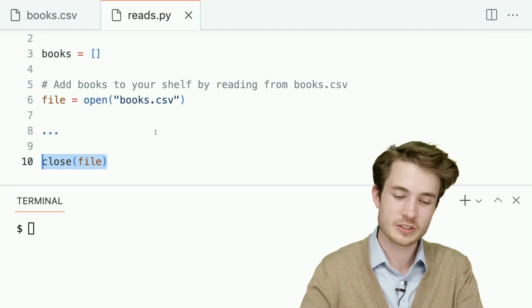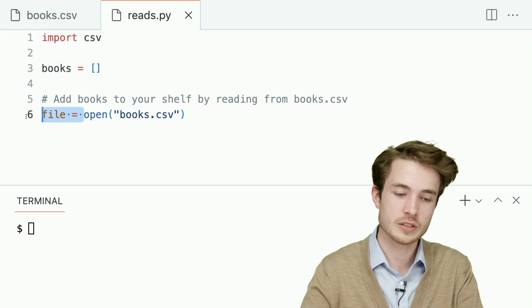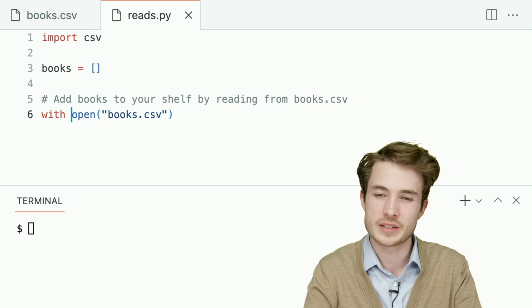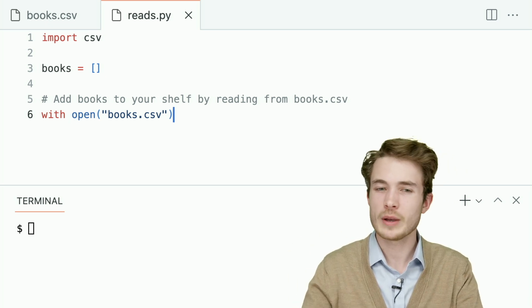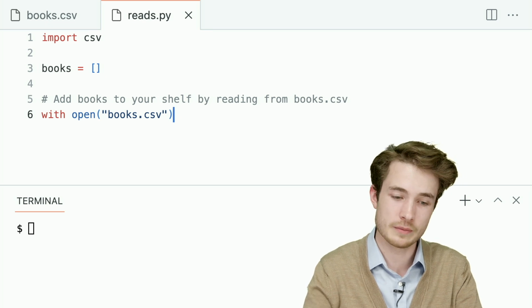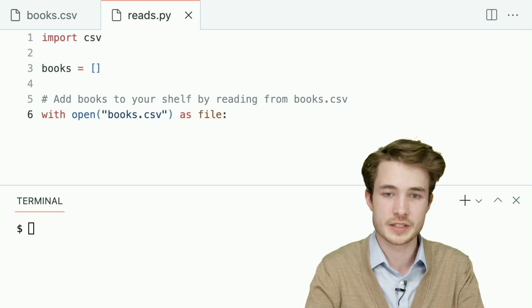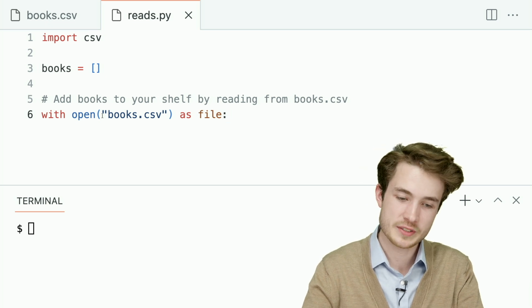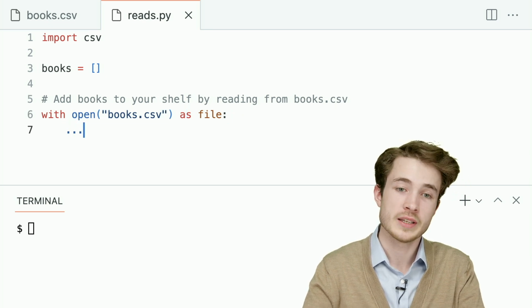But we actually don't have to worry about this at all. Let's not just open it like this. Let's open it within a certain context, like only open it for a little bit, and once we're done with that file, go ahead and close it afterwards. So we could say with open books.csv as file, and let's call it something like file in this case. Let's do the following code indented.